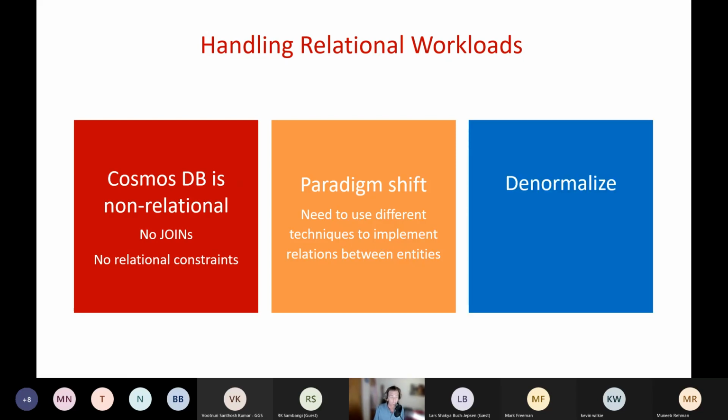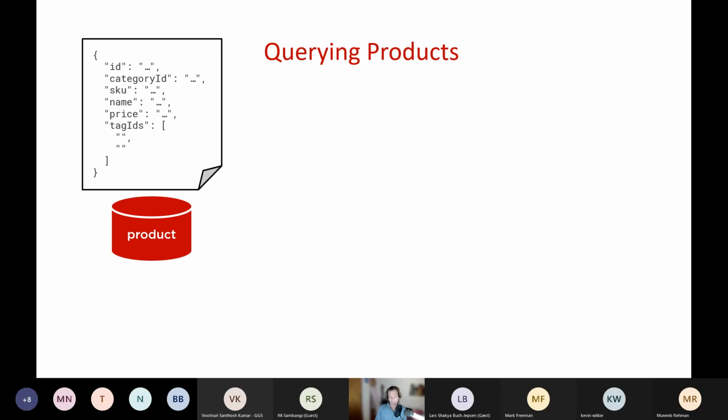And denormalization is one of the ways in which you do that, where you actually duplicate data. Which is like a cardinal sin in the relational world, where you have one instance of the data, and you have your one version of the master data, and you join on that, and so on, to keep that single instance. But in the case of Cosmos DB, we want to make sure that our queries get satisfied with a single request and don't require multiple requests because there are no joins. And we just don't care about the storage, and we'll figure out a way to keep our duplicate data in sync with the master data as it changes, and that way is using the change feed.